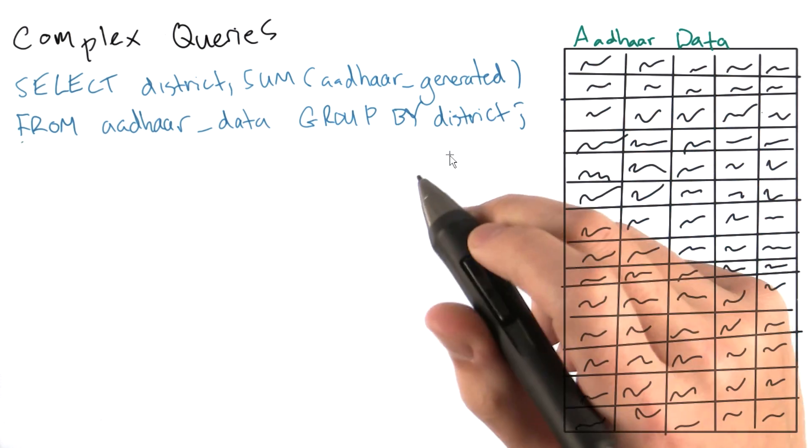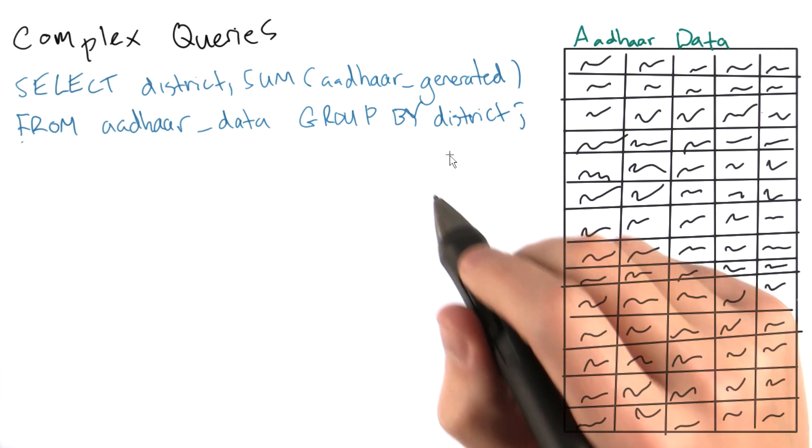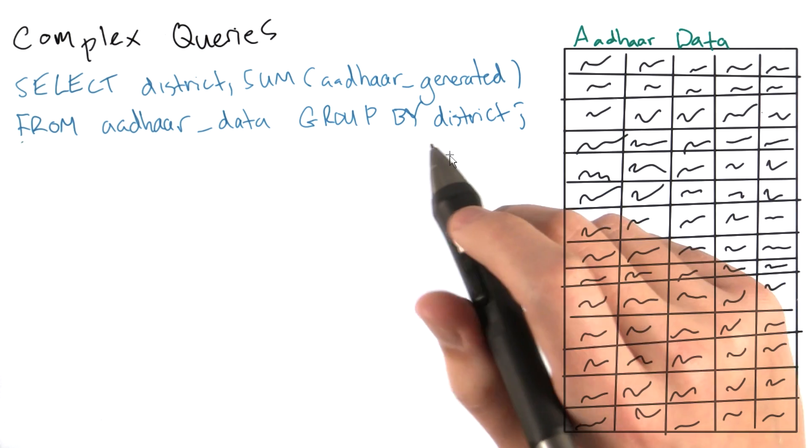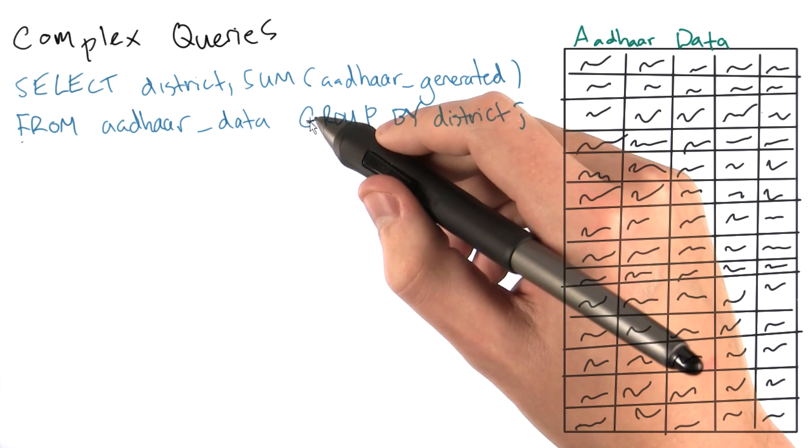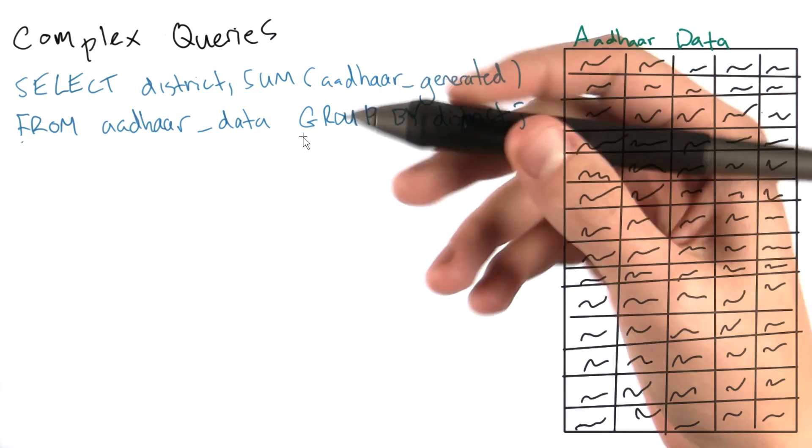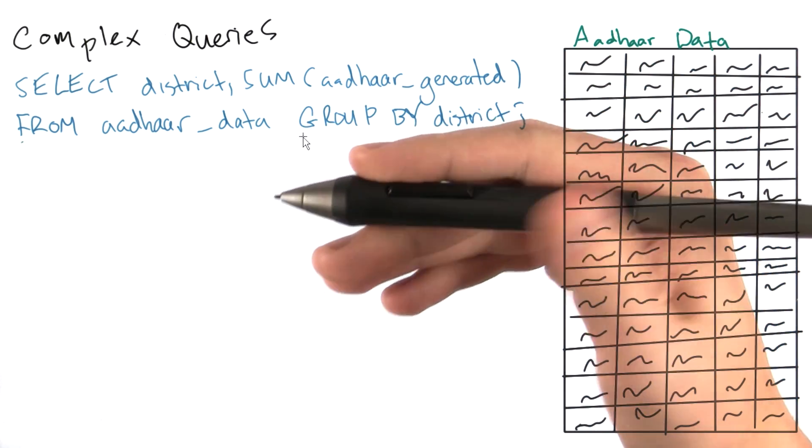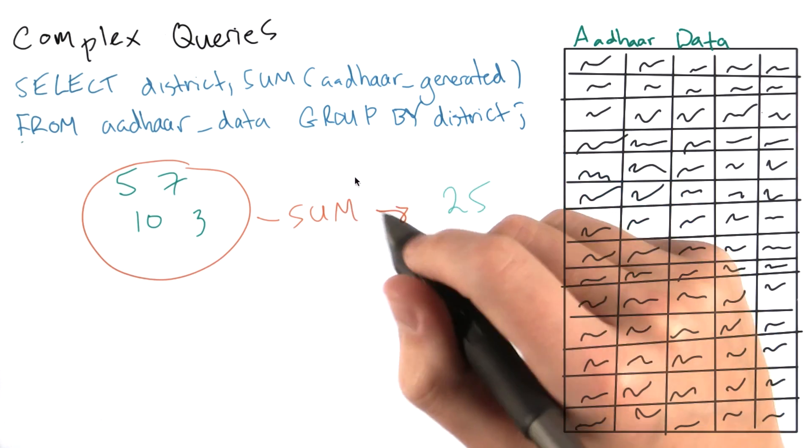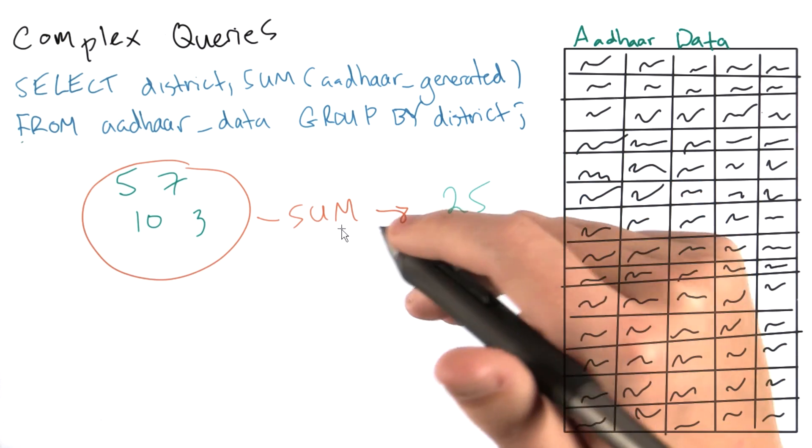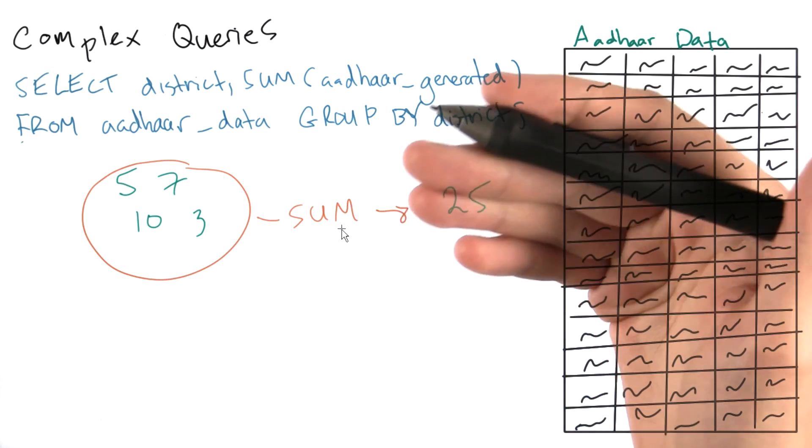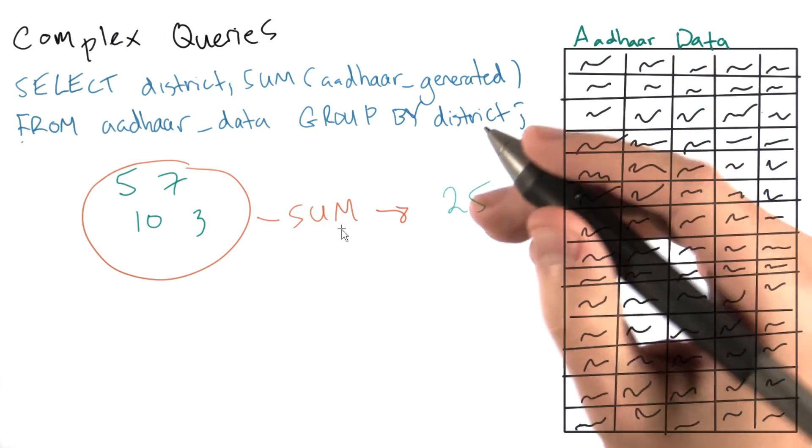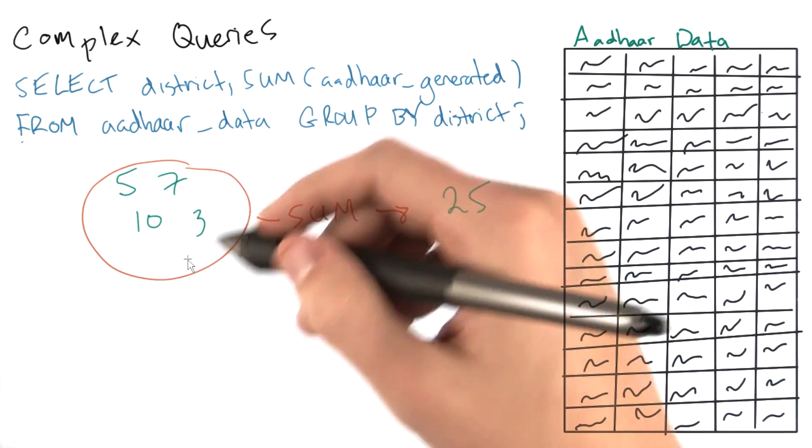Let's talk about this a little bit more. What's happening exactly? Sum is what we call an aggregate function. An aggregate function takes some set of values, usually numbers, and performs a mathematical operation on them. We've used sum, but other aggregate functions include count, min, mean, max. You get the idea - operations that one could perform on a collection of numbers.